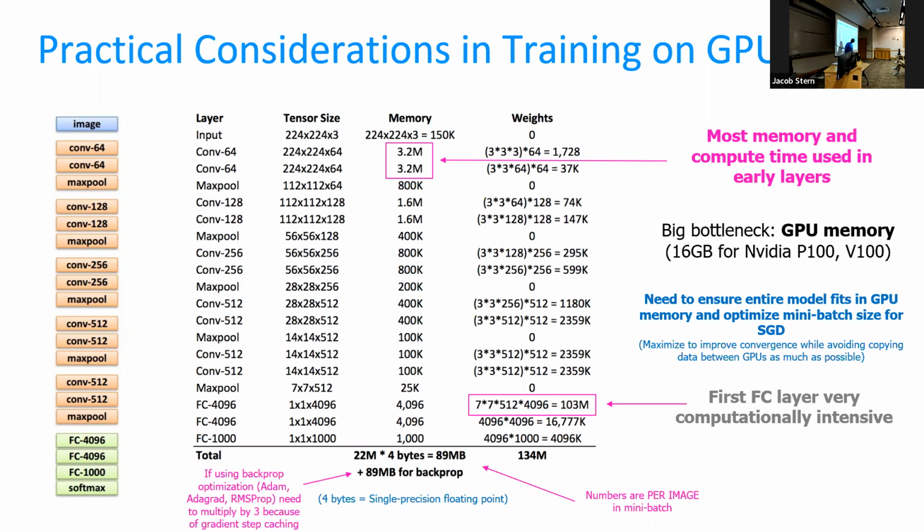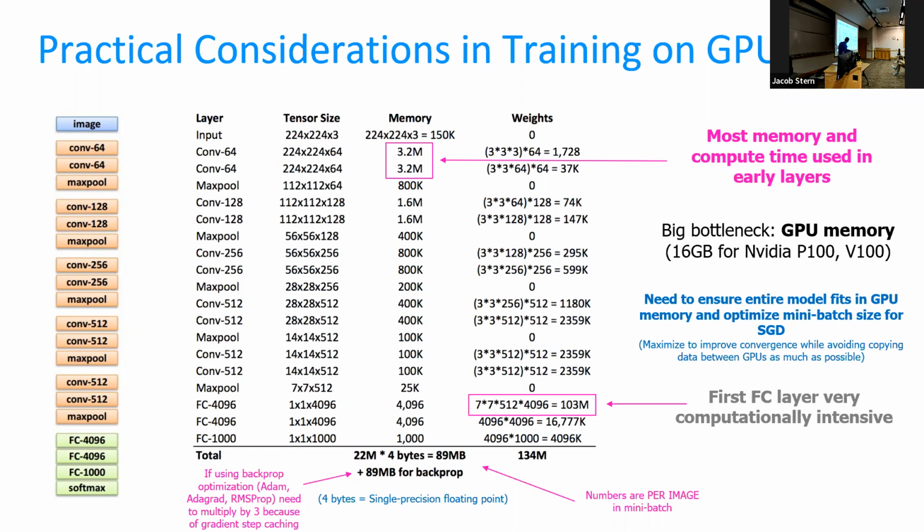I'm not sure if this is number of parameters or megabytes. It might just be parameters. But the point is, I think we should need to have double the memory for the parameters because we need to store the gradient when we compute that. And so I think this should be plus 134 times 4 bytes per parameter. So yeah, about 500 megabytes per backprop to store the values of our gradients.